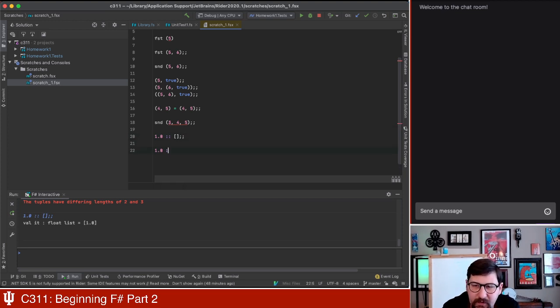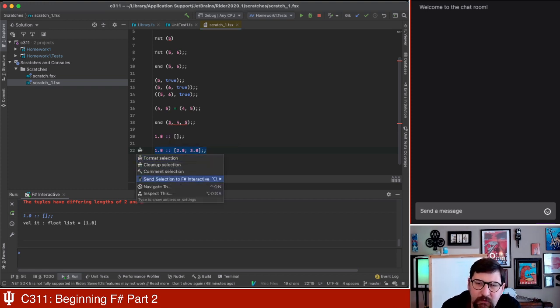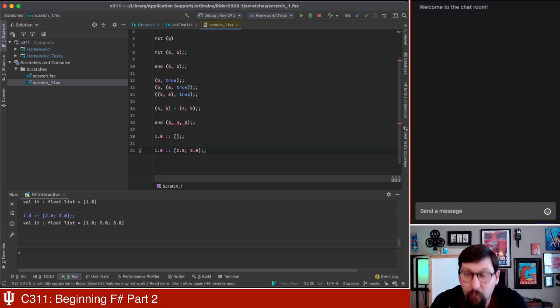If I do 1.0 cons the list 2.0, make sure you use semicolons, 3.0. Right? We'll send that to the interactive. And we get the list 1, 2, 3 out. It's a float list.